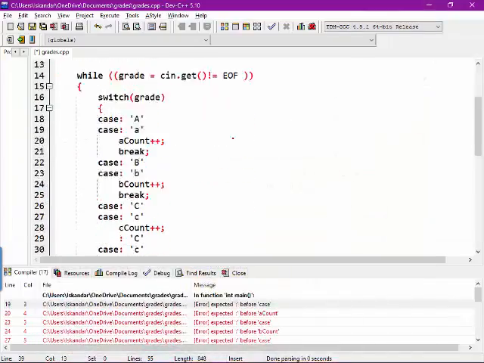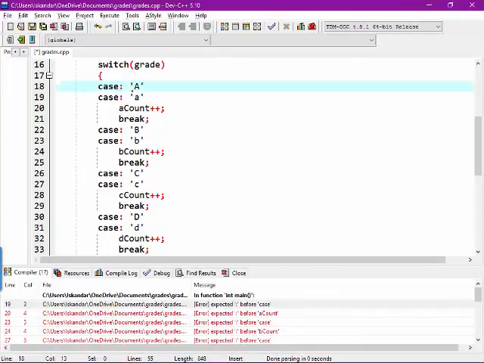Now I knew something didn't look right here. It needs to be here. And the problem is I cut and pasted this.